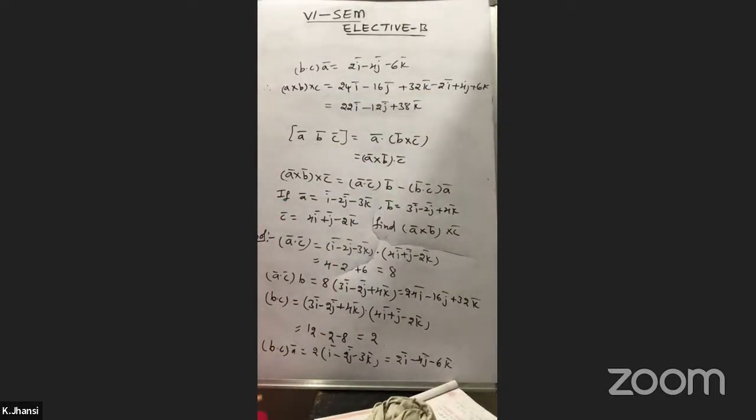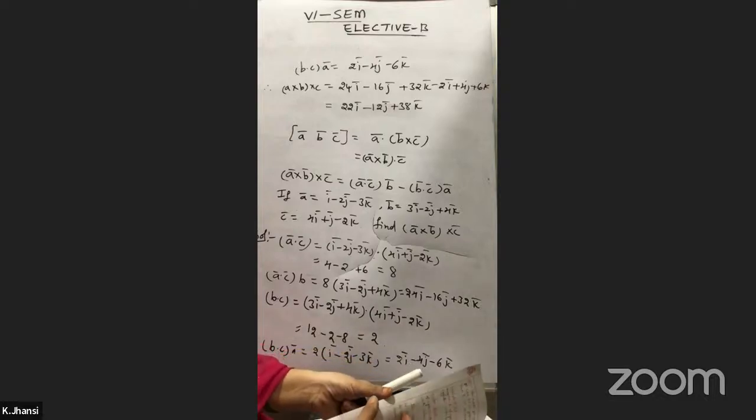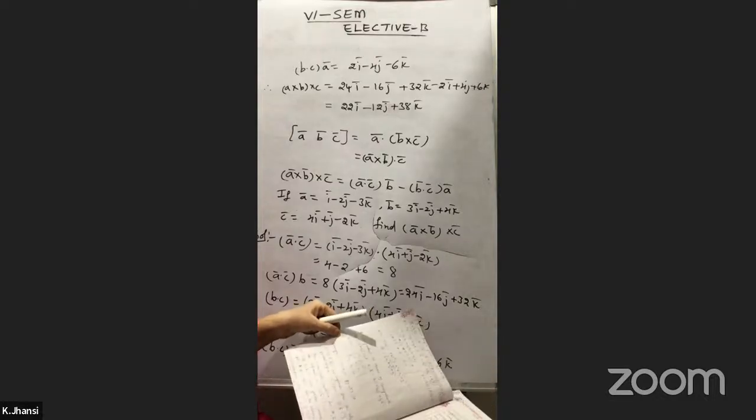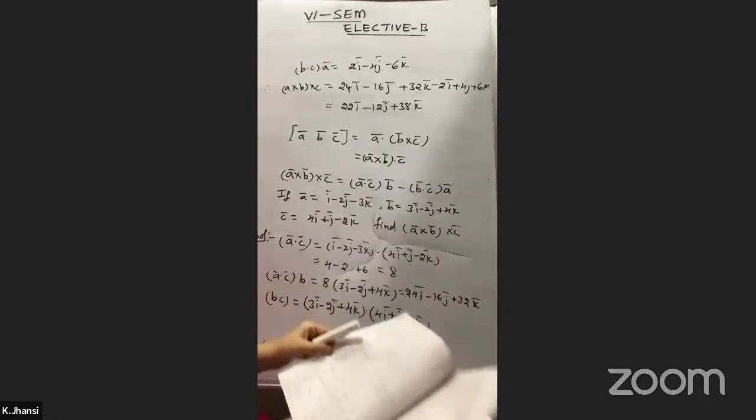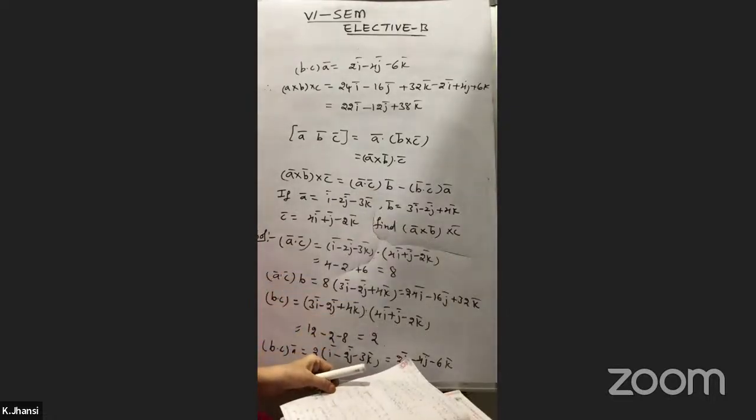Okay. So like this, we have to find the value of A cross B cross C. Some more example problems and exercise problems you have in your textbook. Try to solve all those problems. Next, we are going into page number 46. You have the problem regarding the vector triple product. So you can see there also.